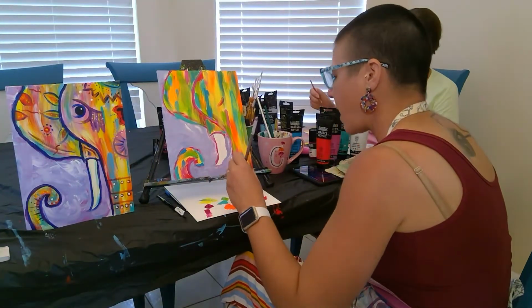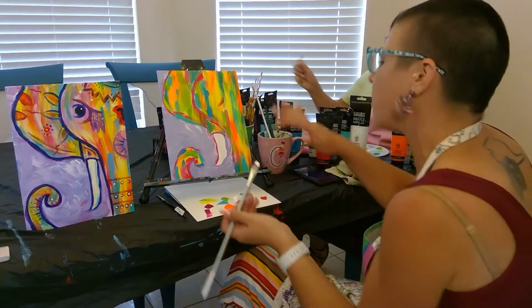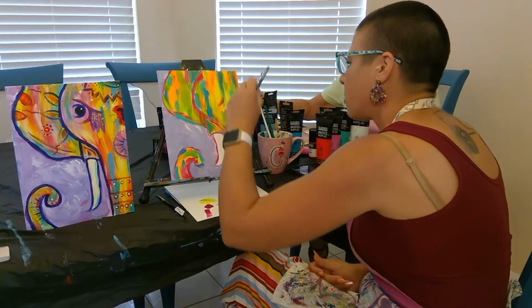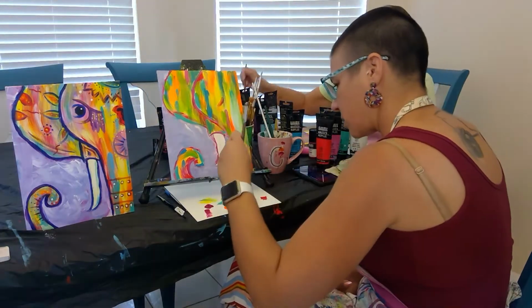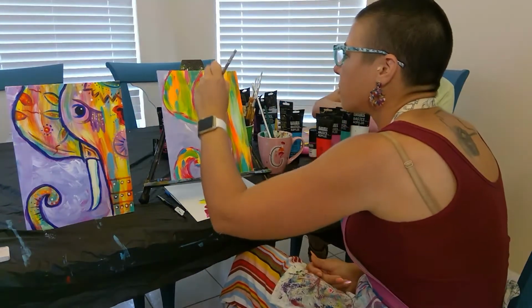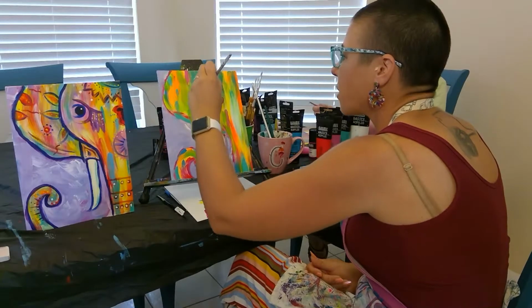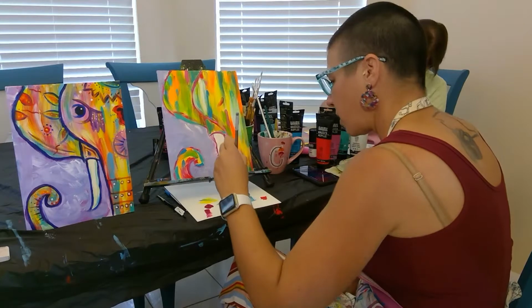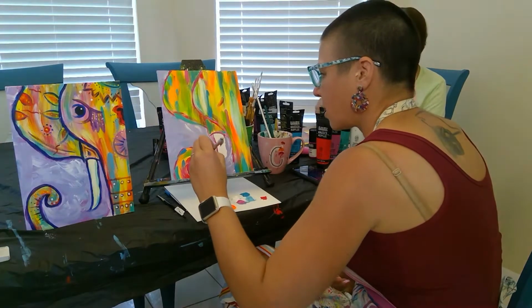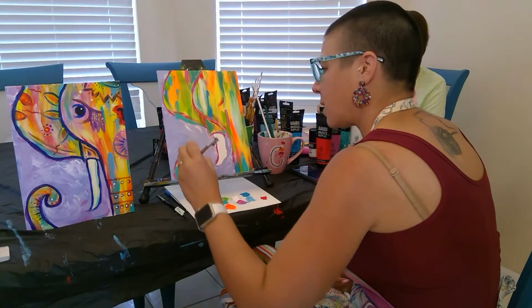All right, so I am going to dull down the colors just a little bit with a little bit of white added in. So I'm going to take some of my white paint and just go over some areas. Again, it'll help blend some of the other paint colors together, but very light touch on the white. I'm not gonna add a lot of white.